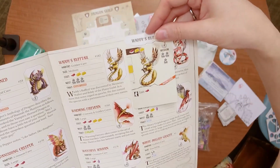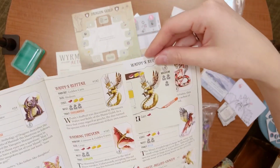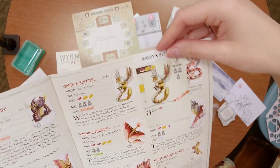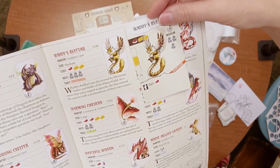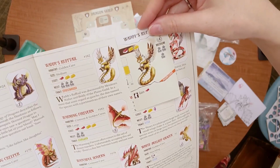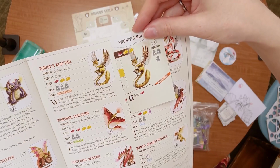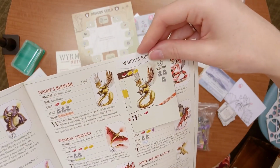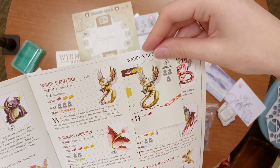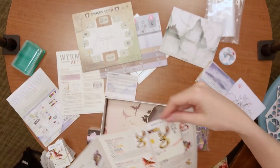Its habitat is the Golden Cave. Its size is medium. It costs 2 gold, 1 meat, and it can lay 3 eggs. It's aggressive. The Wadi's Rough Tail is discovered by Messiers Walter and Biddy of the Plains Guild in a room that some regard as Nash. The duo named the species with a portmanteau of their own names.